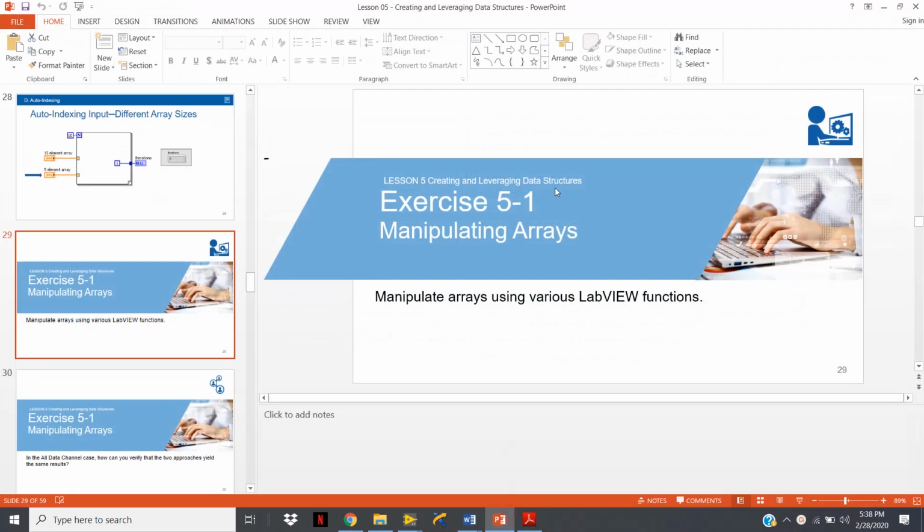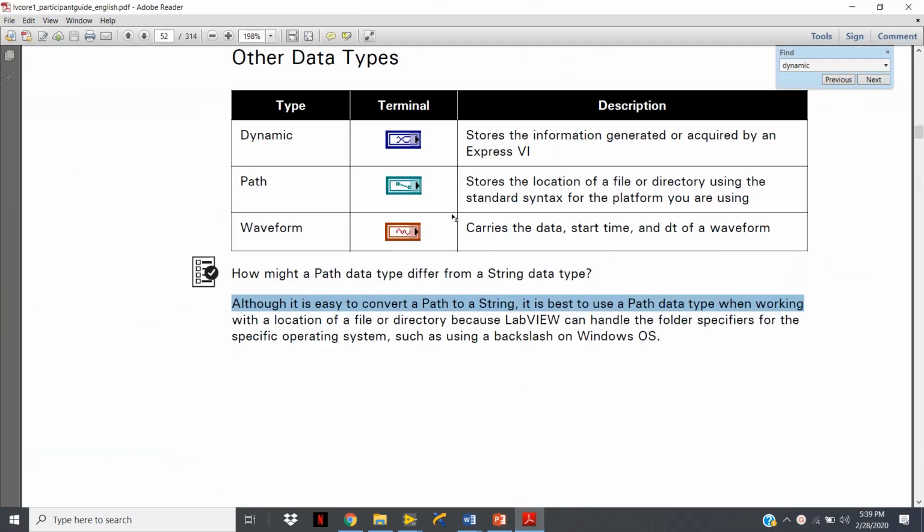Before coming to discuss exercise 5.1 of lesson 5, I would like to discuss an additional topic that is not particularly connected to lesson 5, but it is important information that I want to share: there are some other data types as well. One data type is the dynamic data type.